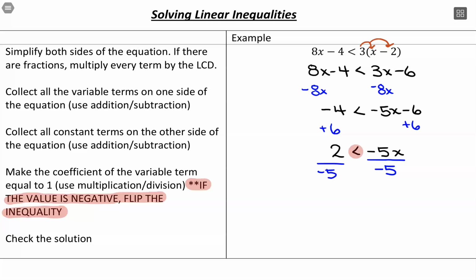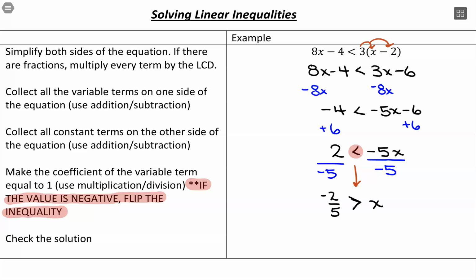So mathematically, nothing's really different. The left-hand side would be negative 2/5. Right-hand side would just be x. But the direction of my inequality, where it has this less than direction before, now it's going to face the other direction. So it flipped because of that division of a negative number. If we multiply or divide with a positive number, that's totally fine. Our sign would just stay the same. But as soon as that's negative, it flips.